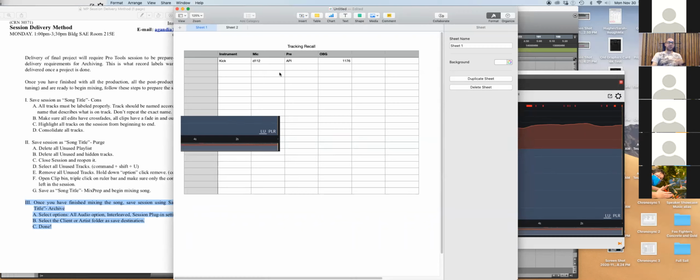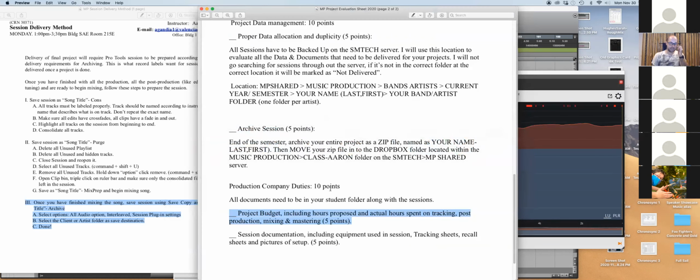I might charge them $250 for producing each song, and that's on top of how many hours I spend tracking and how many hours I spend mixing. Okay, so that's your budget.